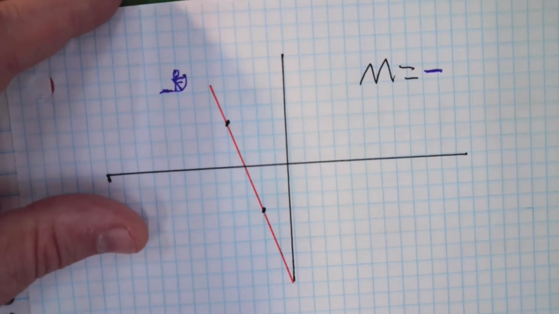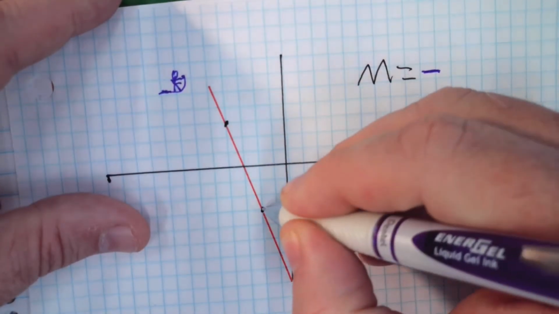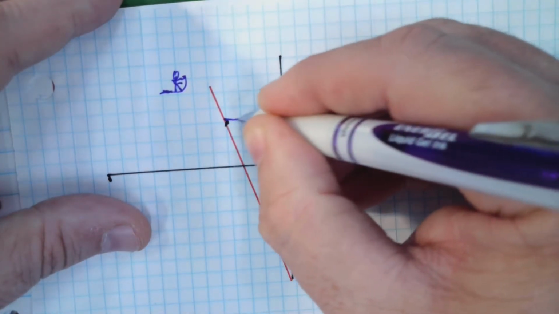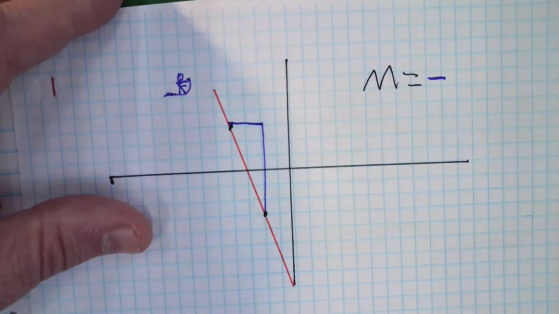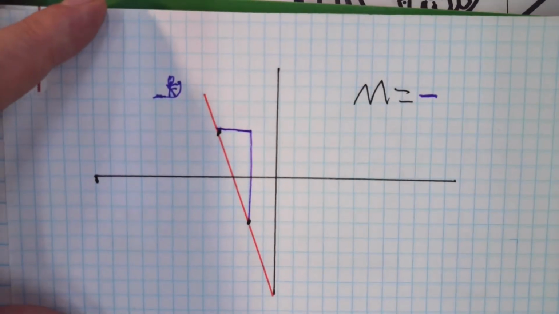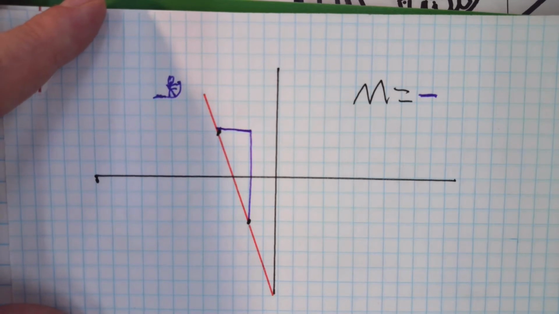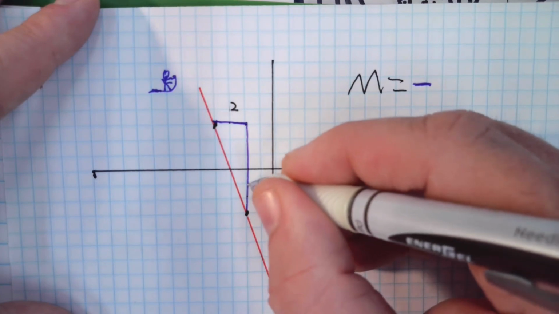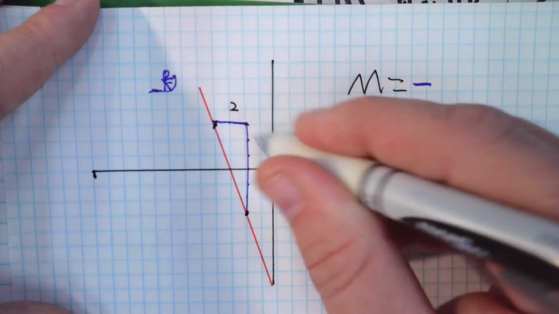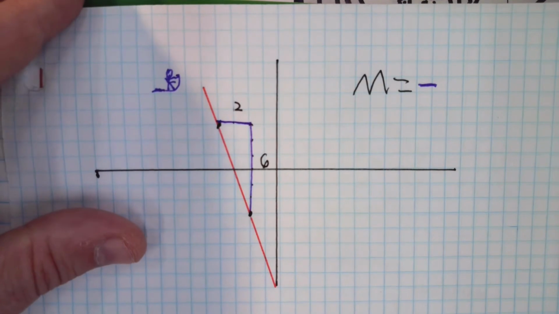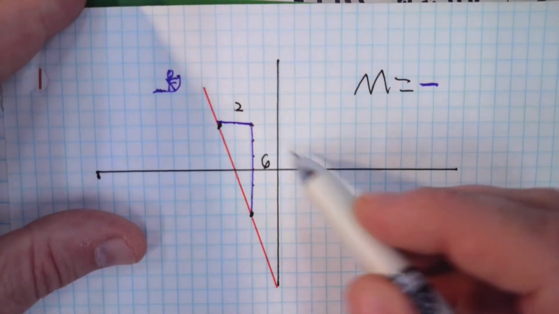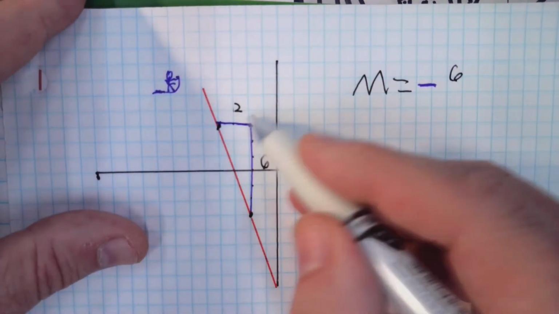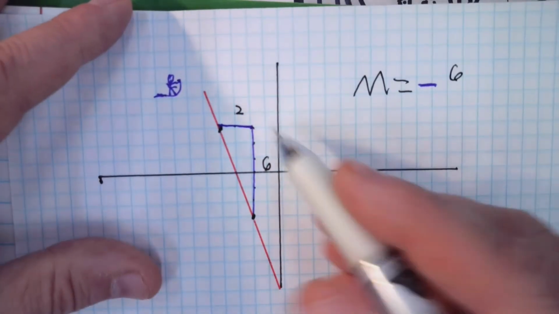Okay, now I'm going to do rise over run. And to do rise over run, I'm just going to connect these dots like this to make a triangle. And you should remember that makes a right triangle, right? So now I'm going to count. This is going to be 1, 2. This is going to be 1, 2, 3, 4, 5, and 6. Okay, rise over run. Which one's the rise value? 6. And this is the run value, right? Because rise goes up and down, run goes left and right.